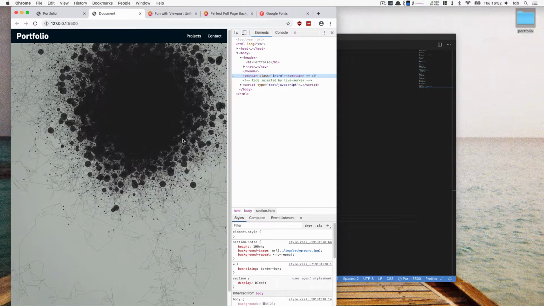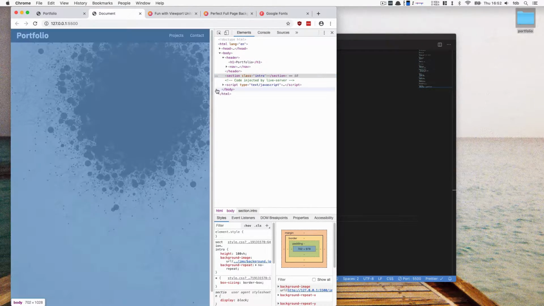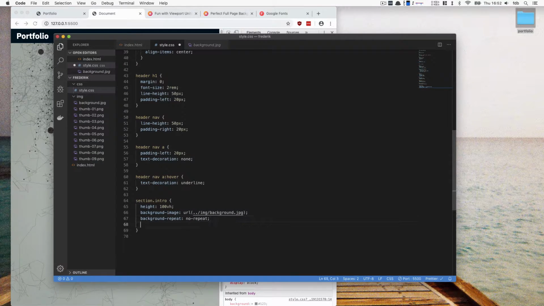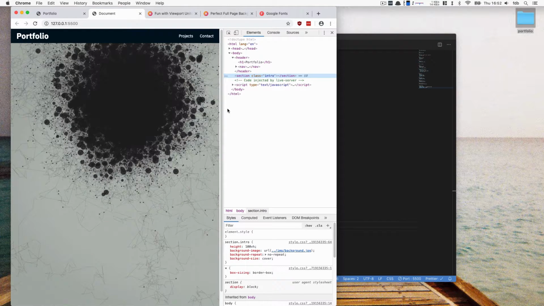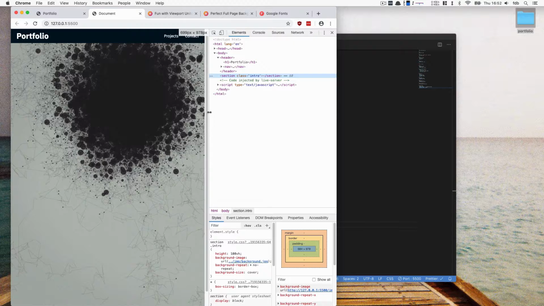Then, and this is the core one, we want our image to cover the entire section, which means that we want it to fit on any kind of screen, regardless of whether the screen is really wide or really tall. Of course, that means that sometimes the image will shrink down, or it will crop off parts of the image, but that's a compromise we have to make. So the core rule here is to set the background-size to cover, basically fill up the entire thing.